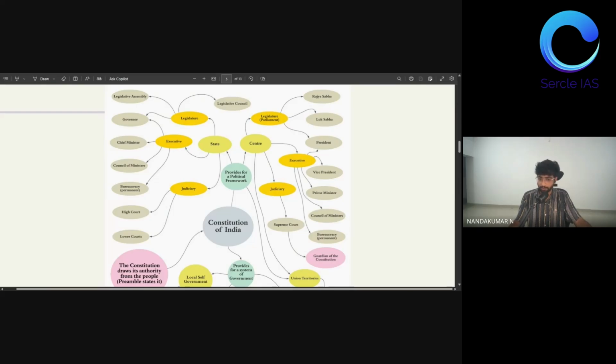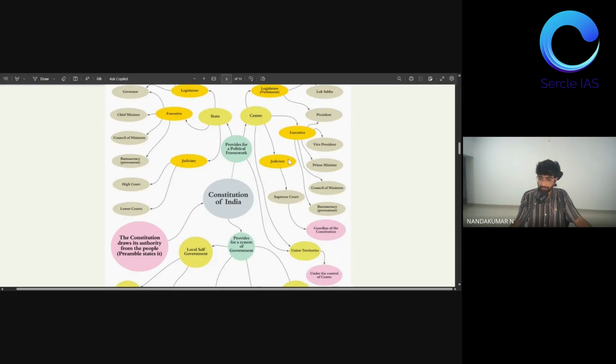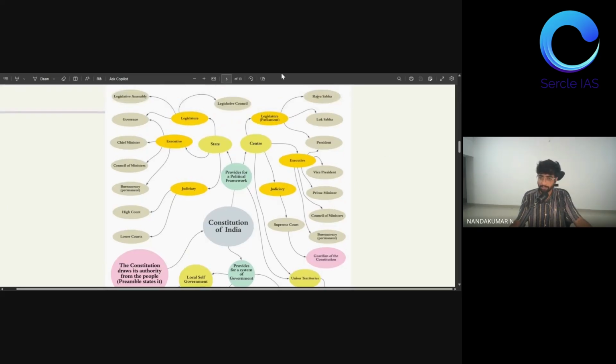And then there is the vice president, part of the executive, then the prime minister and the council of ministers. They constitute the institution of the cabinet. Now, also, we can say the prime minister and council of ministers are all part of the non-permanent executive, whereas the bureaucracy, the civil service, is the permanent executive. So these are the parts that constitute the legislature and executive branch of the center. Now, when it comes to the judiciary at the central level, it consists of the Supreme Court, which is the guardian angel of the Constitution. So this is how the political framework works at the center.